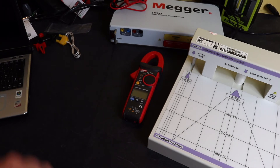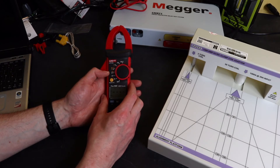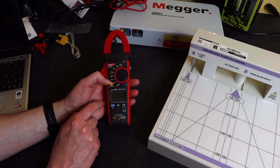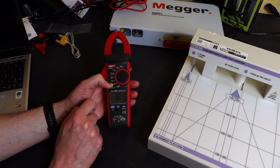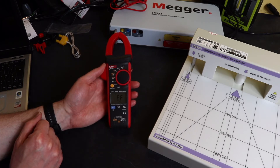Looking at basic operation: AC amps is the first dial position, then DC amps. Next is voltage — AC, DC, and frequency — selected via the selection button; it defaults to AC, first press gives you Hz, second press gives DC, then back to AC. Next dial position covers ohms, capacitance, diode, and continuity, again using the select button to page through. Then there's temperature in degrees C or Fahrenheit, a separate Hz function on the dial, and non-contact voltage at the top.